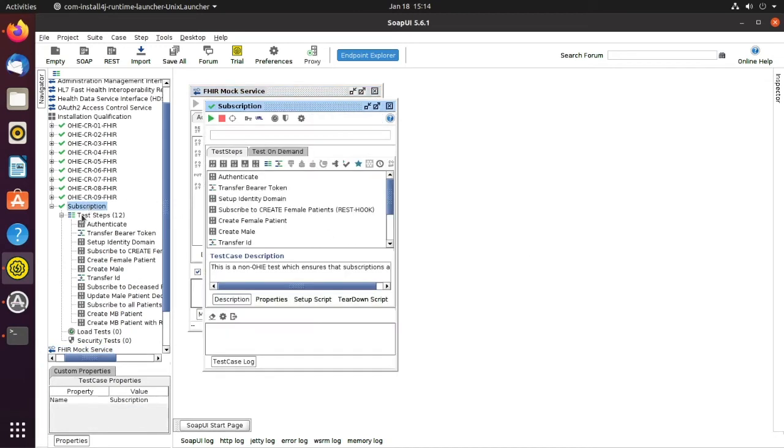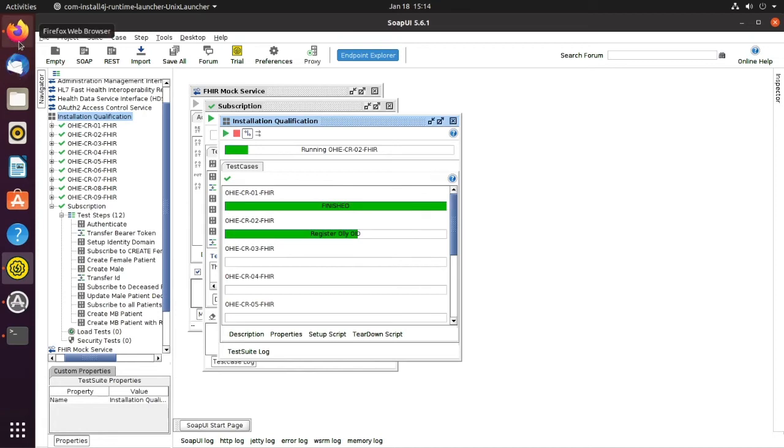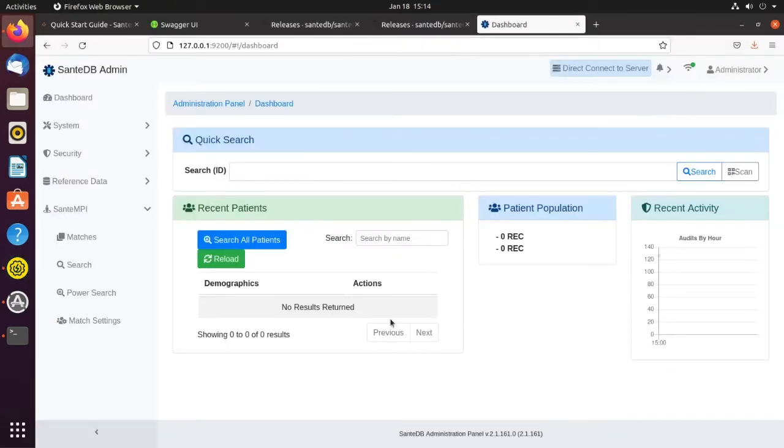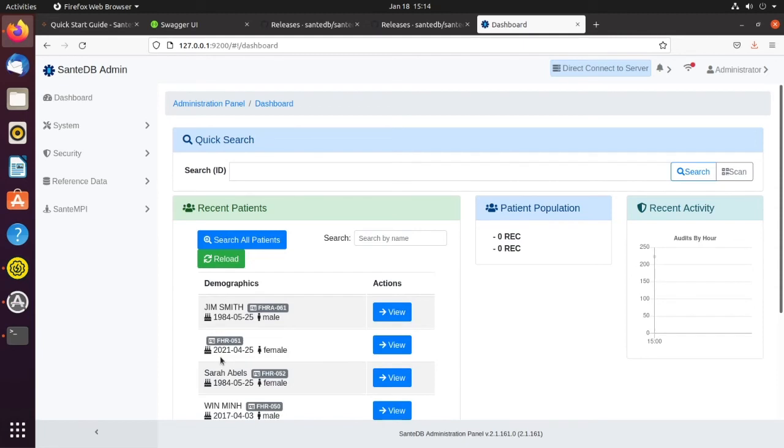And I'm going to go ahead and open up my qualification, and I'm just going to go ahead and run this. And if I flip back over to my MPI here, and I refresh the page, I can see that I've now got patients being seeded in.